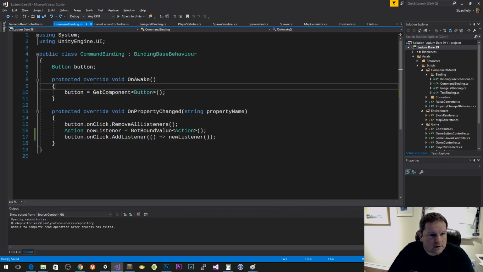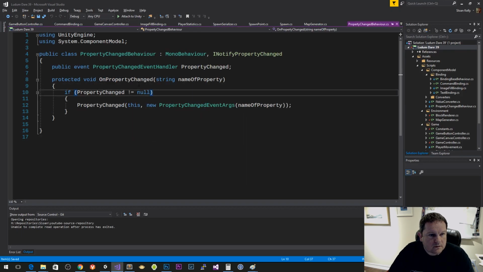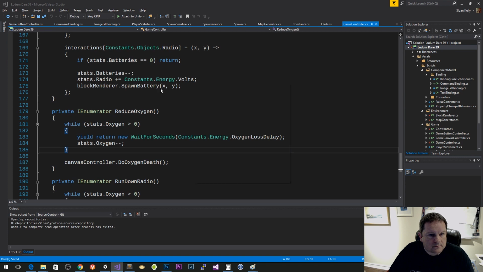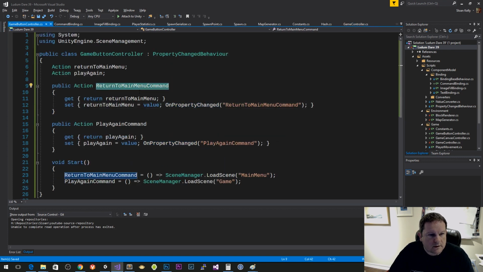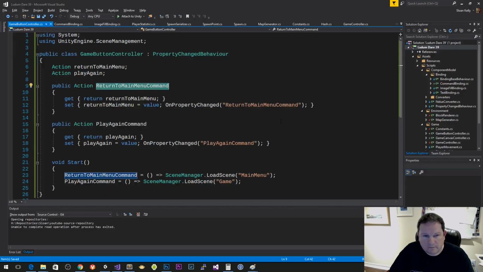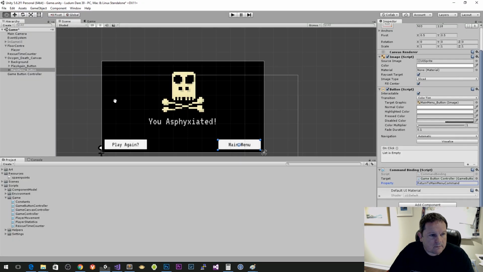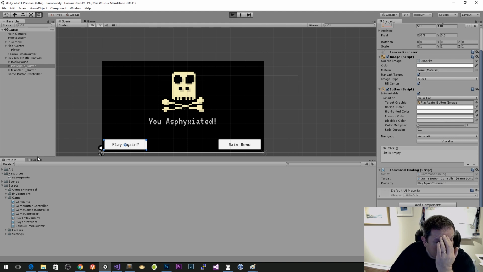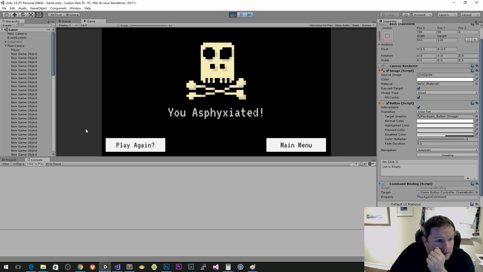And then the properties it should have are return to main menu command. So main menu should have return to main menu command, and then play again command should be the play again command. Okay, so when we run this, and I click on main menu, it says the scene main menu could not be loaded because it has not been added to the build settings.